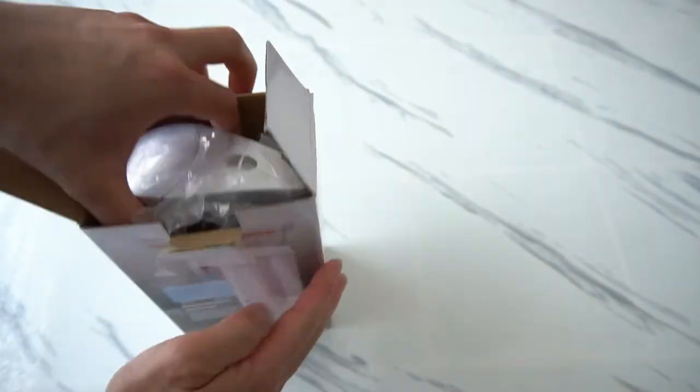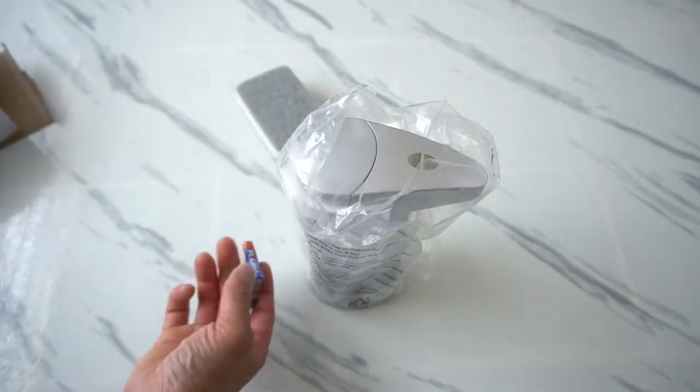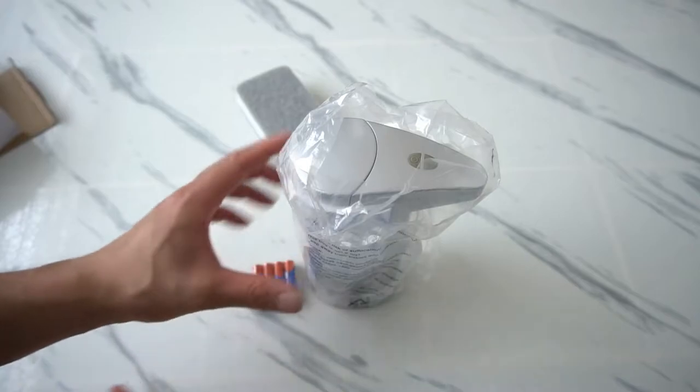This comes in silver or white. I got the silver one. Comes with a sponge. The box says batteries not included, but this one came with batteries. Costs extra.